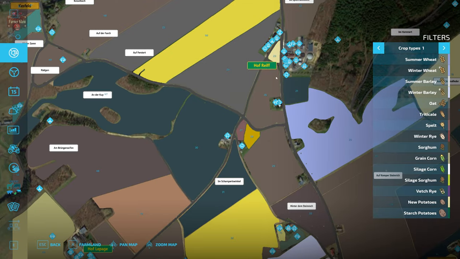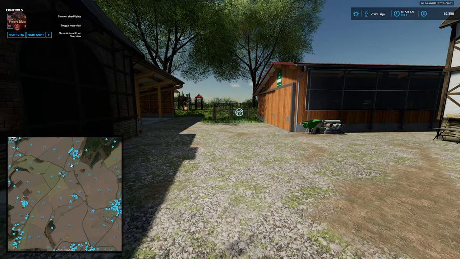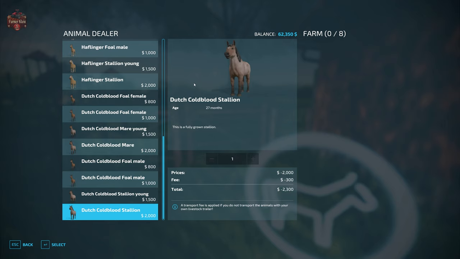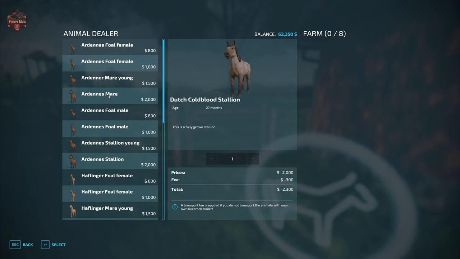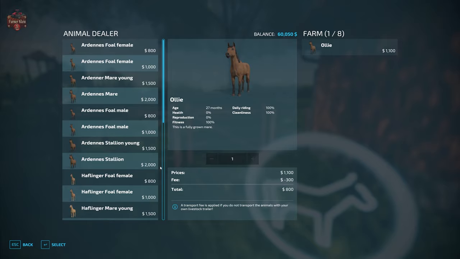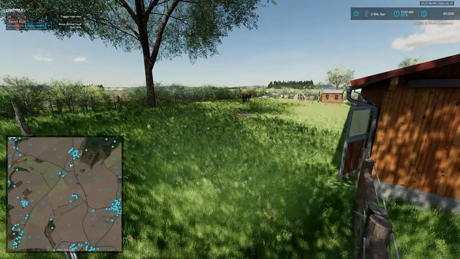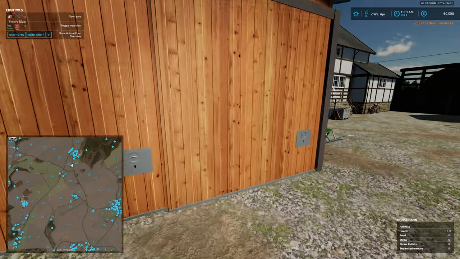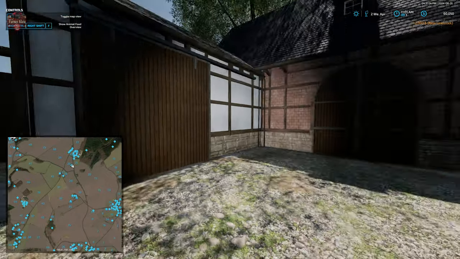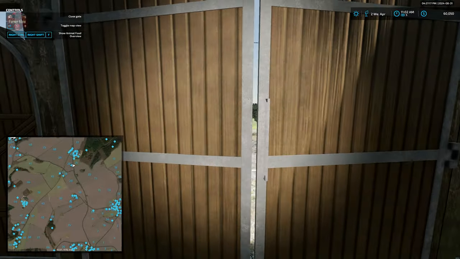Just down the street from where we just were, we have a small horse farm. Again, that's going to be on that farmland 69. We have a farmhouse. Then we have the horse area. And you see we have several options here again for horses that are tied to the TerraLifePlus mod. And then our feed is going to be inside of here. A couple buildings just for vehicle and implement storage.